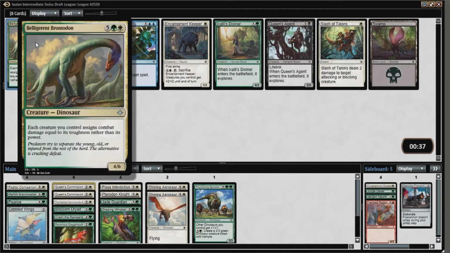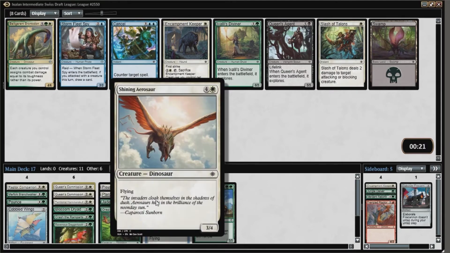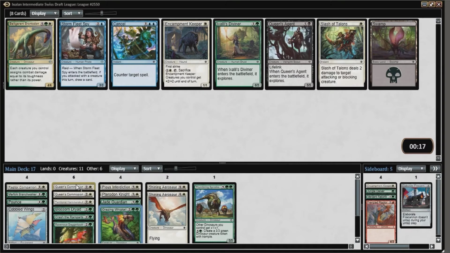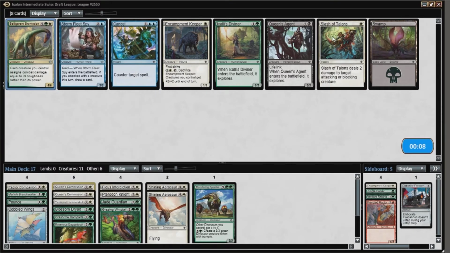Yeah, see, here's the Belligerent Brontodon. I don't think I'm taking this one either. It's a 7-drop, which makes toughness... It makes our creatures deal damage equal to their toughness instead of their power. That's not really what we want to be doing. Like, sure, this is 1 extra point. This is 1 extra point. But it's nothing crazy. We don't have the 1/7. We actually haven't seen any of them. And this is a 7-drop, so it's going to take a while for us to get there anyway.